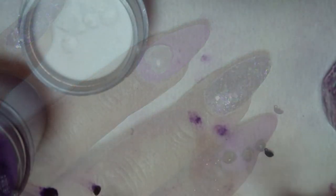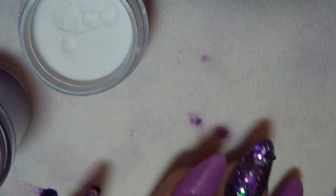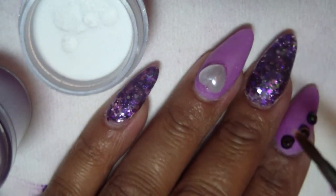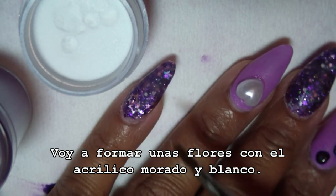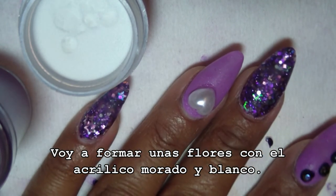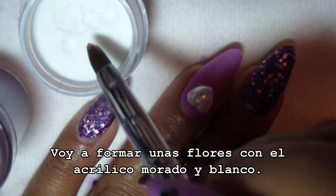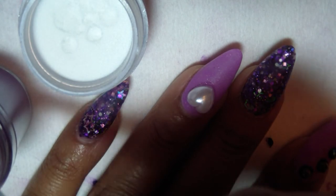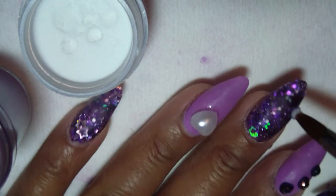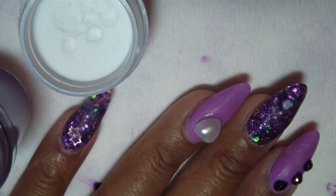That's all on, and I'm just kind of making this up as I go along, guys. Sorry if it's frustrating anybody, but I'm going to add some little flowers, and I'm going to do the same thing on the middle finger and the pinky, okay? So I'm just going to dip into my monomer again, it has a little bit of acetone, half and half, and then get some of that. And I'm going to place that one there.